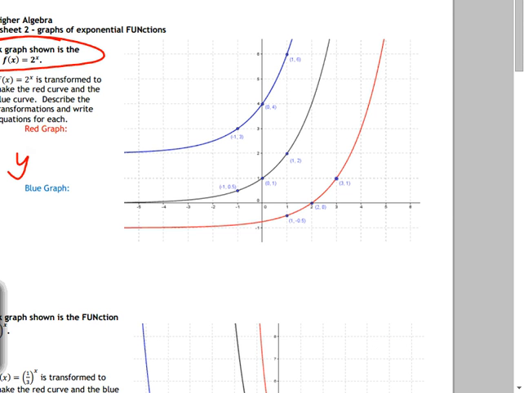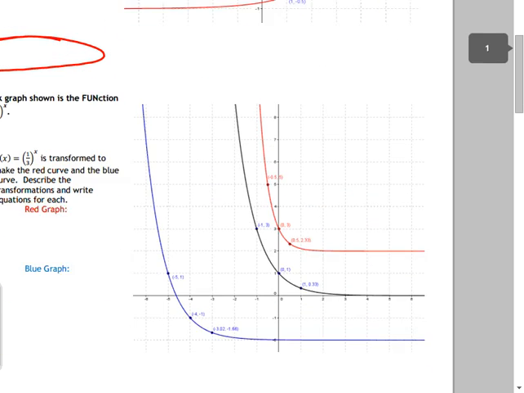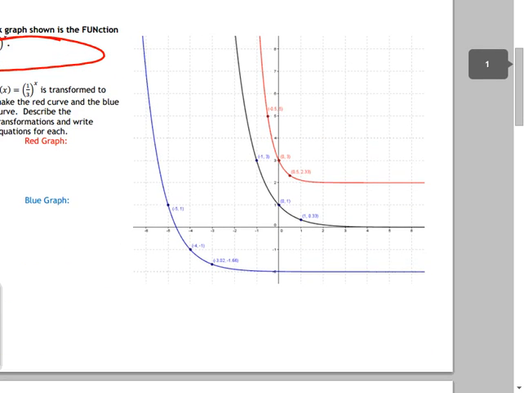All right. So let me clear this off, dragging this down a little bit. Okay, same idea on this one. The black one's the normal one, and that was this 1/3 to the x. It's decay. And then you got to figure out what happened to make it do this. And it's not just moved up. Is it just moved over 1 and up? Is it some kind of a stretch? That's what you have to figure out.